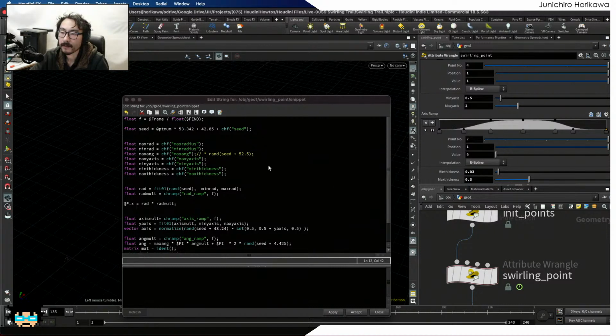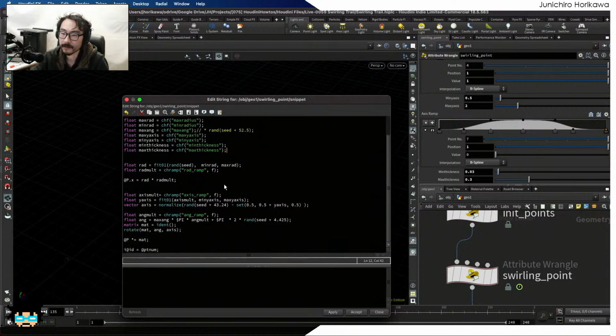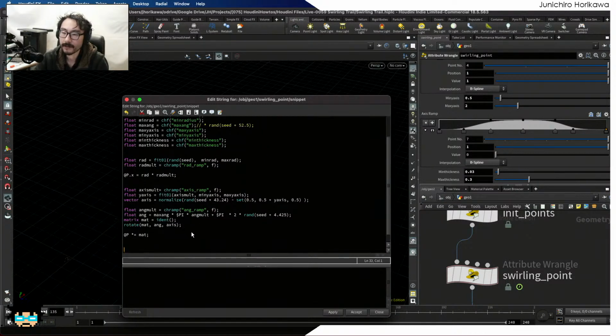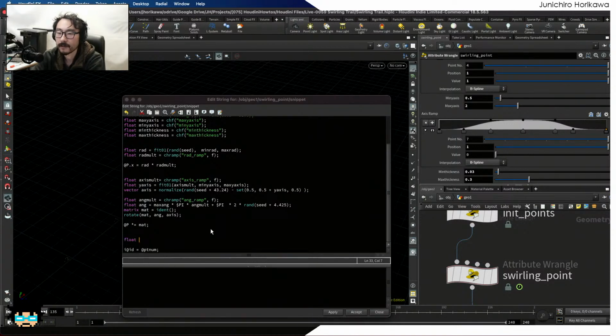Okay, and then I'm going to create a random value, a random thickness for each point. So let's do that somewhere around here. Float thickness is equal to a random seed plus some custom random value.